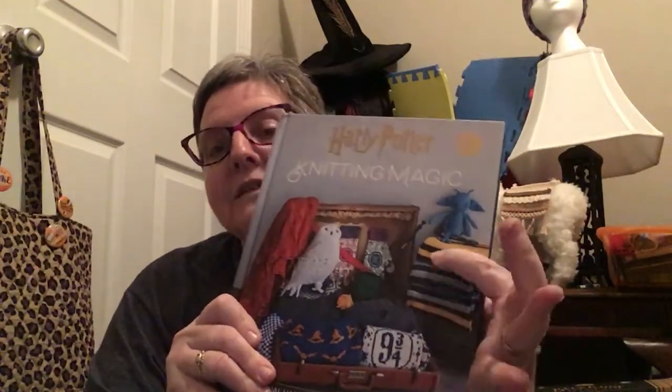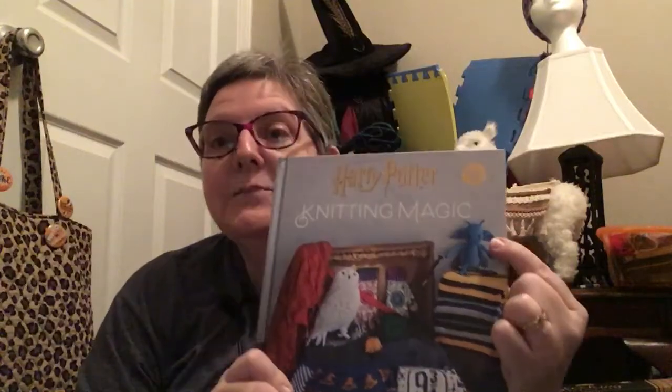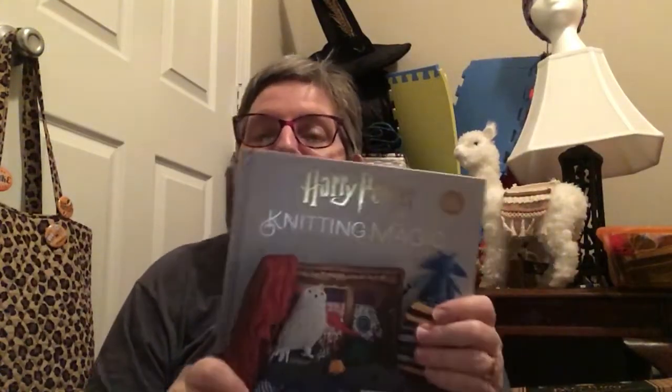You know, there's all the house scarves. There's a Cornish pixie, if you've ever seen the movie. If you've read the book, it's better. The books are always better because nothing can beat your imagination. But if you've seen the movie, you've seen the Cornish pixies and how ornery they are. So, yes, I need to use my How to Knit book and get proficient on some knitting before I try to do anything out of that book, but I wanted it just for the book.